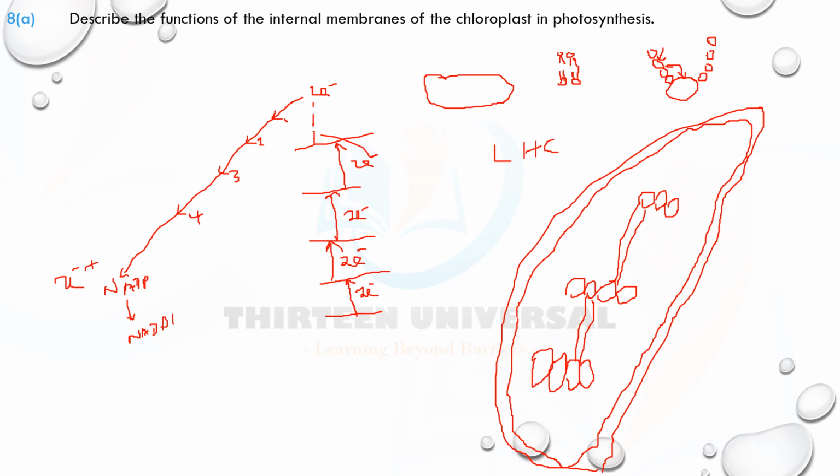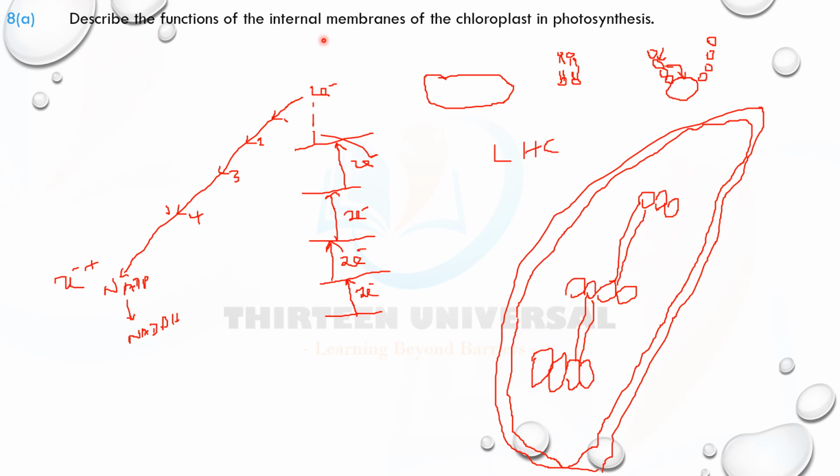All right, now look at this, guys. Let's get into the game. The energy that is released by the electron is used to pump protons from the stroma into the thylakoid lumen. A proton gradient is set up between the thylakoid lumen and the stroma. So protons move back out through ATP synthase. As they move down the concentration gradient, protons cause ATP synthase to join ADP and inorganic phosphate, and that process is called chemiosmosis.